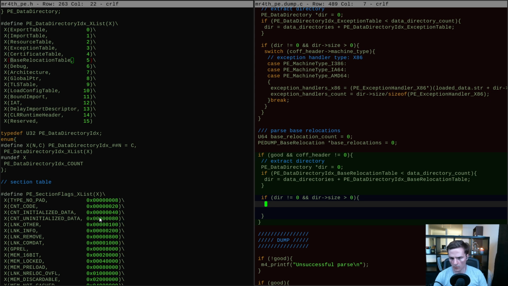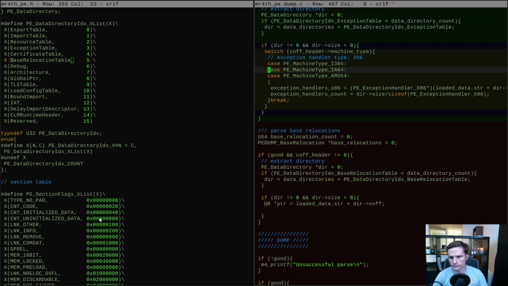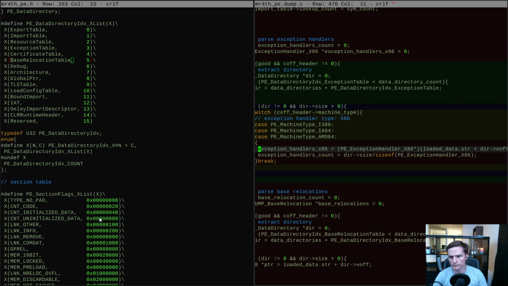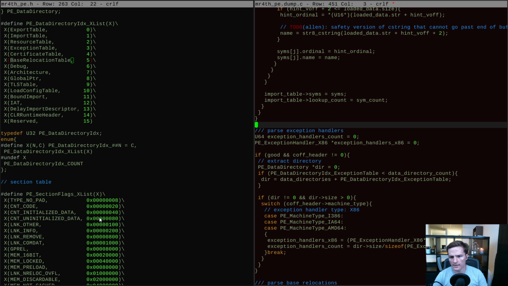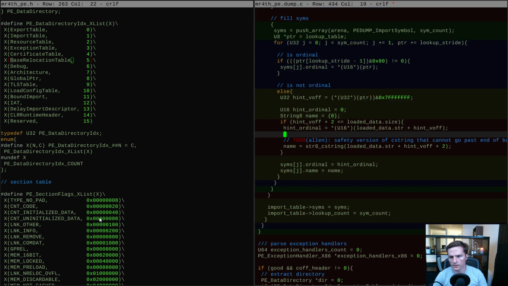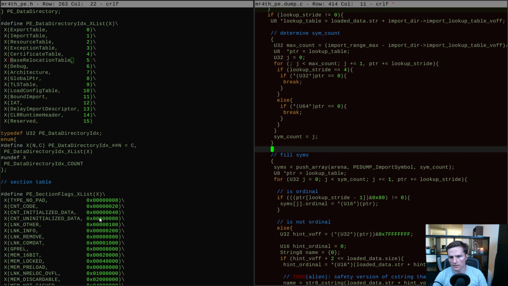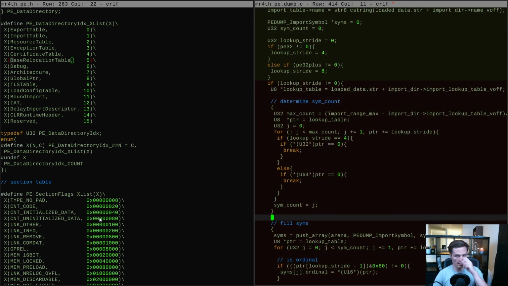All right, and we are going to want some kind of iterator pointer that can start at the loaded data dot string plus dir voff. Was there no test here and exception handlers for? Should probably run the fuzzers on this to avoid that kind of mistake.